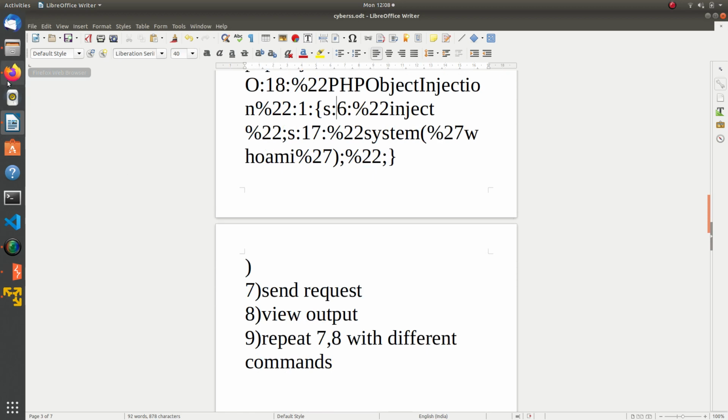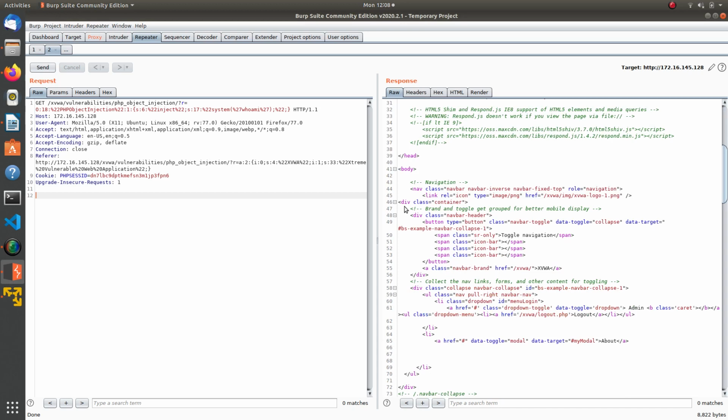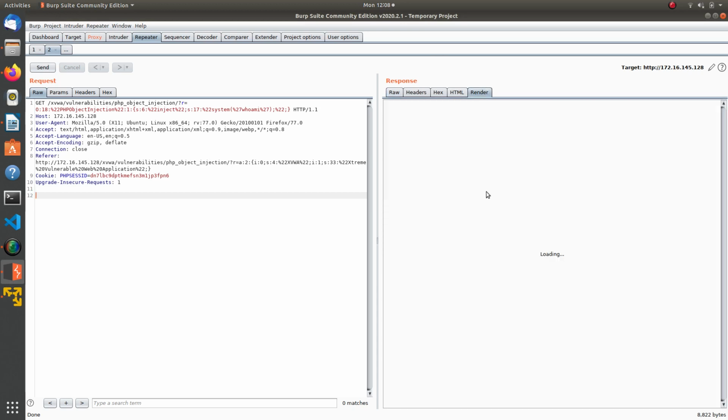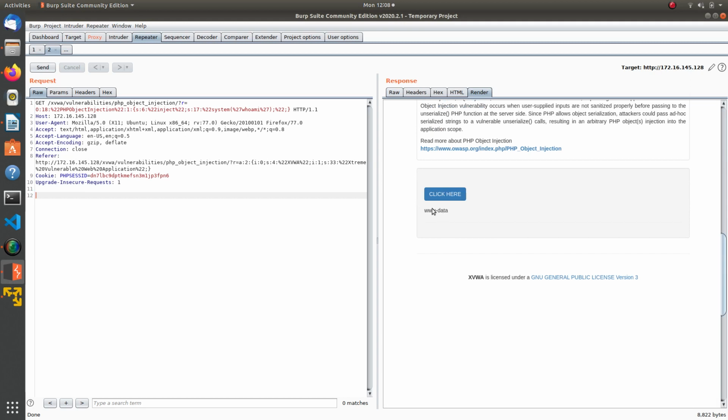Then we'll view the output. We'll get the response in the response tab. This is the raw output. We'll convert it to renderer, so it's much easier for us to understand. And over here we are getting www-data. So most likely the user is www-data, else we wouldn't have received anything.